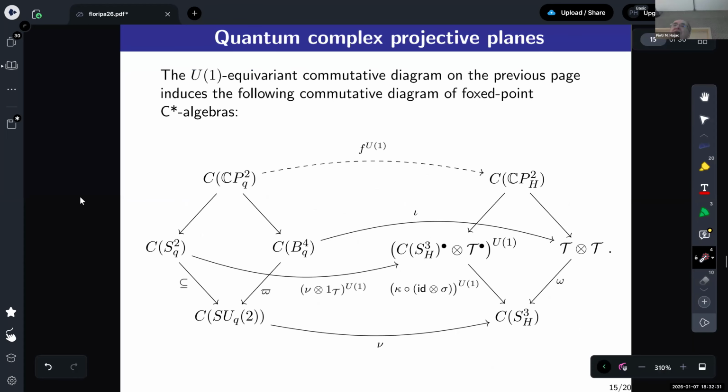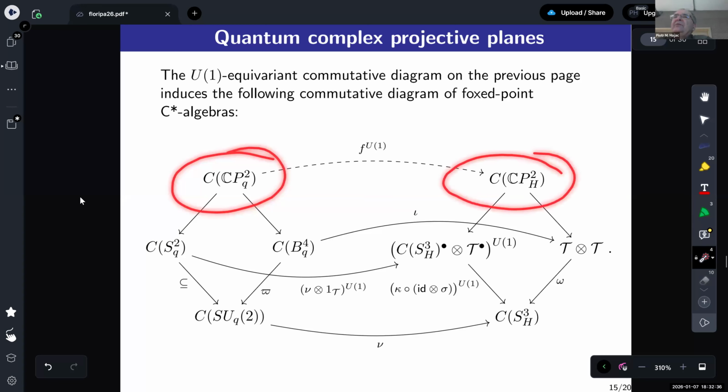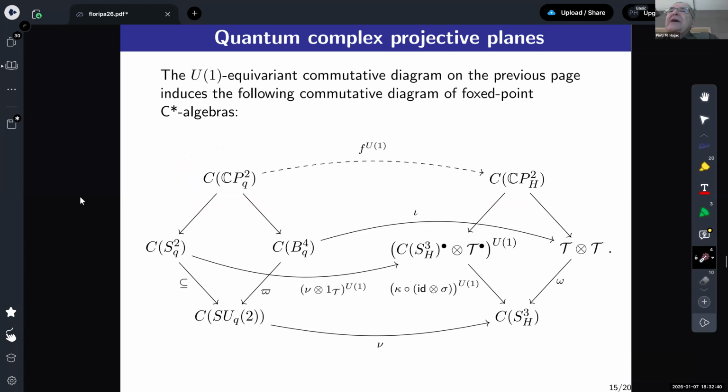And when I take fixed points, as I told you, kind of by definition, I get my projective spaces. One is with Waxman-Soibelman, and one is Hilbert. And by the way, this is this beautiful notation which was introduced by Tomek in our paper. When I restrict my morphism to a fixed point subalgebra, I just write F with a superscript, which indicates the symmetry. Okay, I hope it's self-evident.